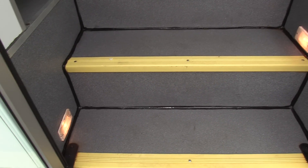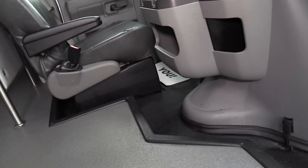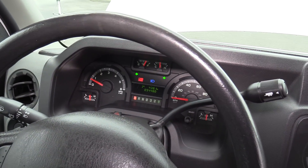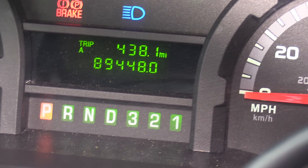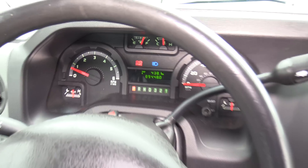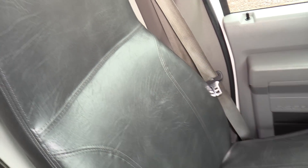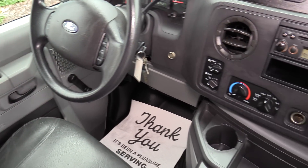Coming on in, got gray flooring, yellow step nosing, dual grab rails and a grab handle here to help anyone with accessibility needs. 89,000 miles on this thing — that means it's got a lot of life left in it, definitely not high mileage at all. Driver seat upholstery looks great, no rips, cuts, or tears. It's got an armrest, full nine yards, covered with a gray vinyl seat cover.